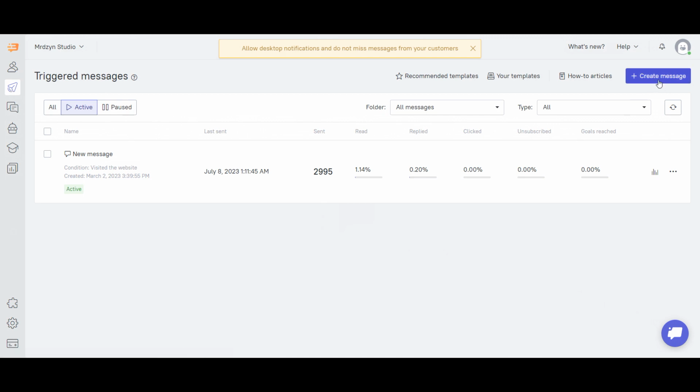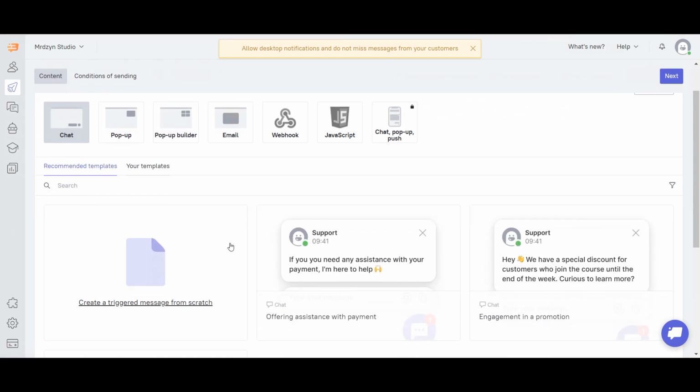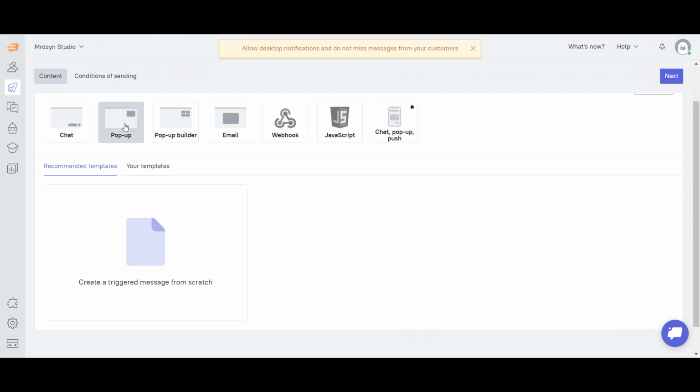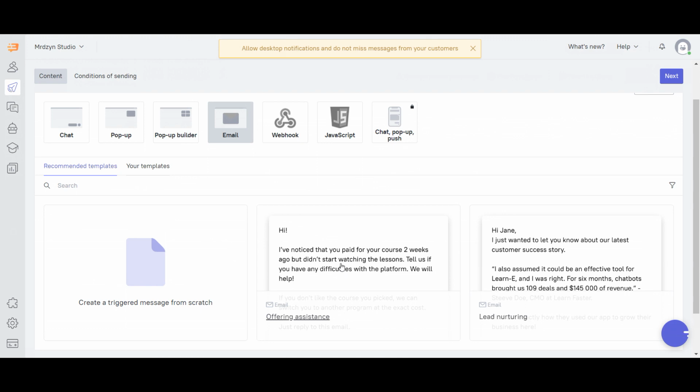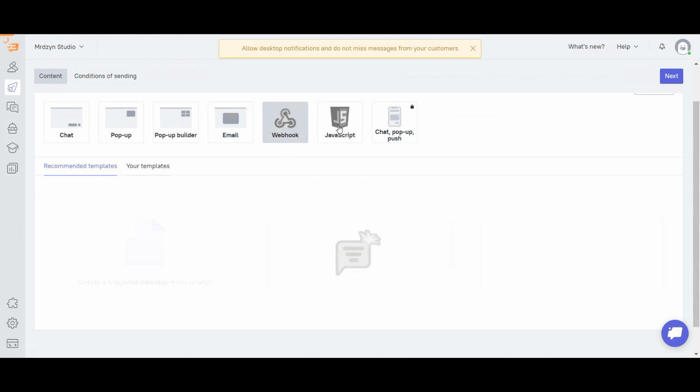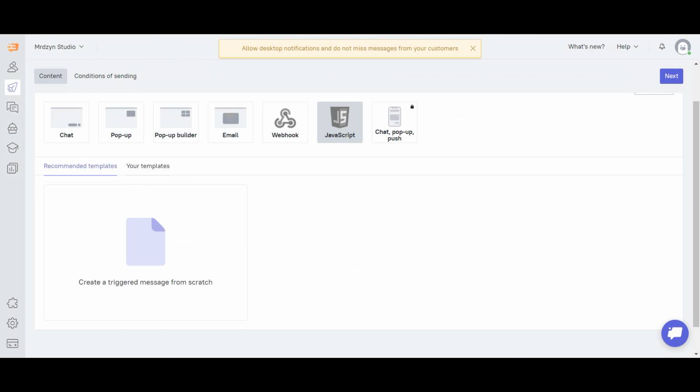You can create as many messages in here. So with chat, you can do a pop-up message, you can do an email. Actually, you can do webhooks, JavaScript, chat. So you can do so much more with Dashly at the moment.